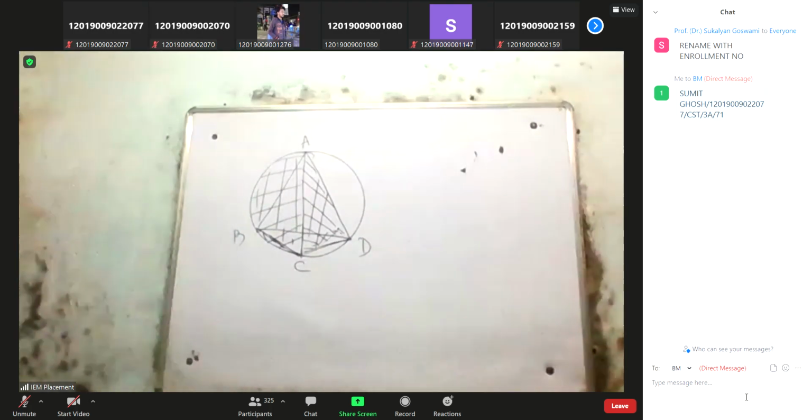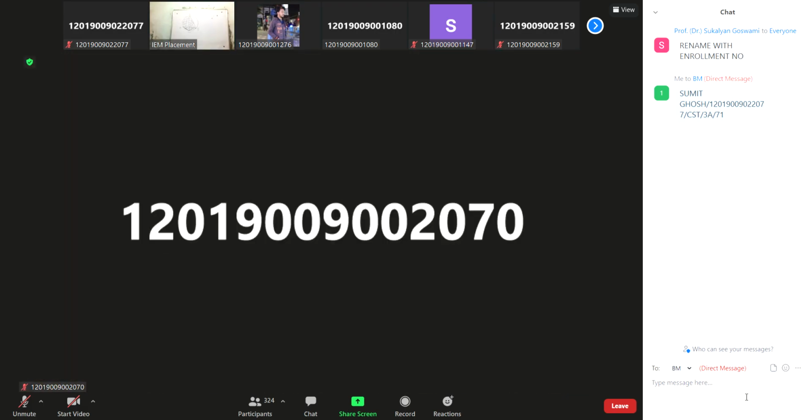If the radius of the circle is 10 centimeter, then what is the area of the shaded region? So that term shaded region I have to put it. What is the area of the shaded region?